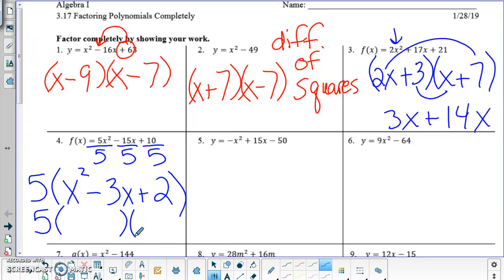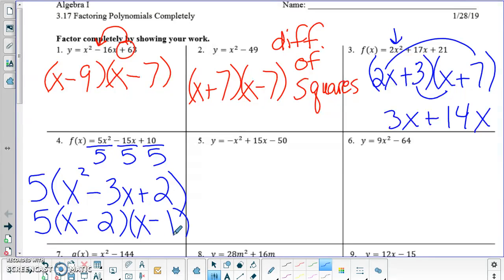And whenever you have a trinomial, you factor into parenthesis times parenthesis. I know my first terms have to be x and x. I look at the signs. The two numbers multiply to 2 but add to negative 3, so it has to be minus minus. The only two numbers that multiply to 2 are 2 and 1, and negative 2 and negative 1 do add up to negative 3. So I'm good. I'm done with that one.